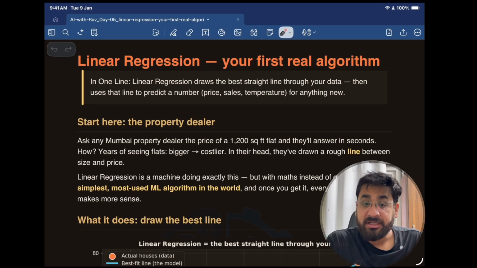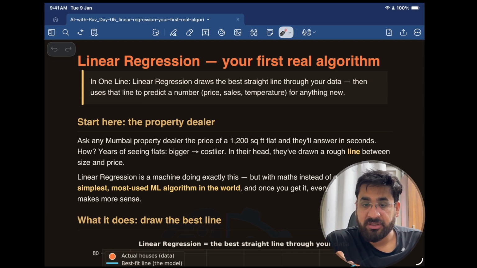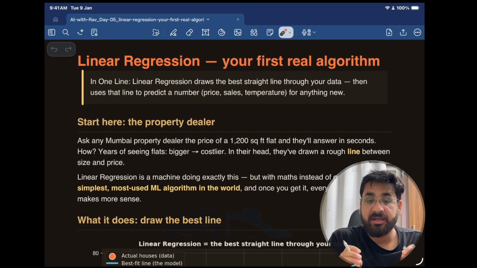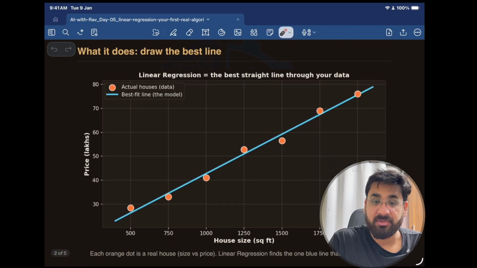They might have done it intuitively, right? They are not doing mathematical calculation. What we are going to do is replicate exactly this behavior, and we are going to do the same thing with a machine, and that is called machine learning. You got the point? You got the intuition? Now let's start with the real magic.